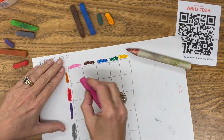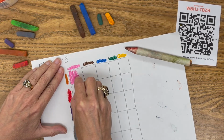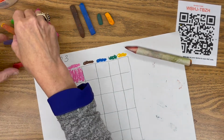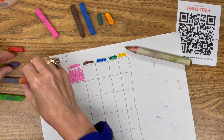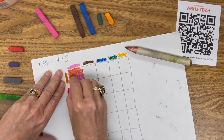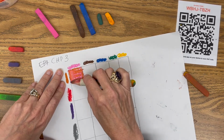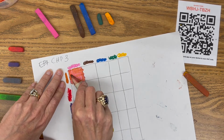So let's get started. I'm going to do some of them, and then I will do some of them with you, and then I'm going to be quiet and finish the rest. I need to put these in order. Then you can continue and keep blending. Now, don't forget, you need to color completely the whole box. Yes, get pastel kind of everywhere.